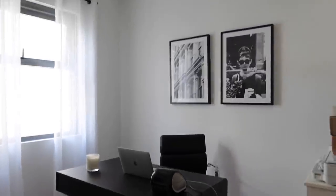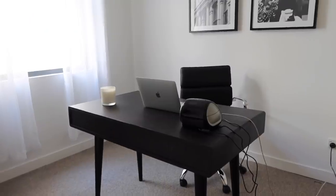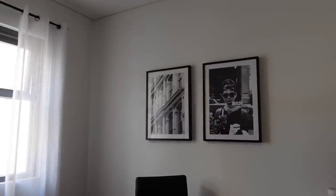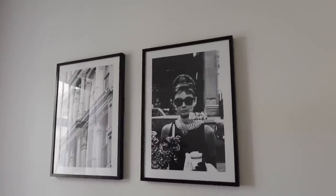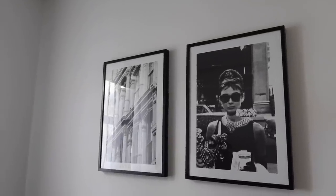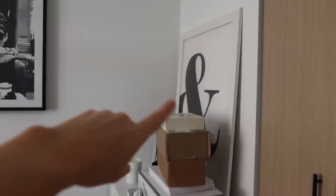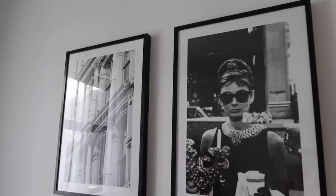Okay everyone, we now have the new and improved office space — this is just such a dream space of mine. You guys can see I put the sheer curtains on here which looks ten times better. I also replaced the old white rod with the black one so it matches. So as you guys can see we have my desk set up properly, we've got the prints on the wall, and I'm just so happy with how this looks. The prints are from Desenio — if you guys have been watching me for a long time you've probably heard this brand before. They're basically the brand where I get all of my prints that I always have hanging up in my apartment. It's also where I got the end symbol here.